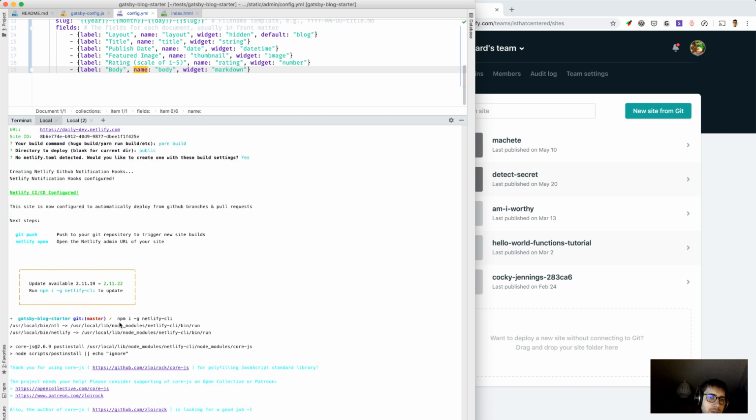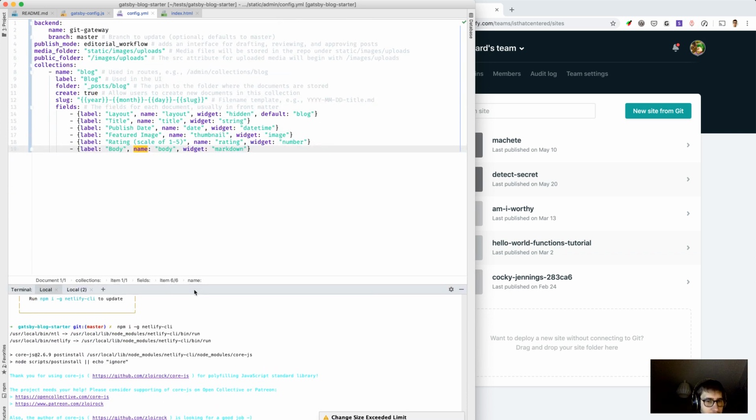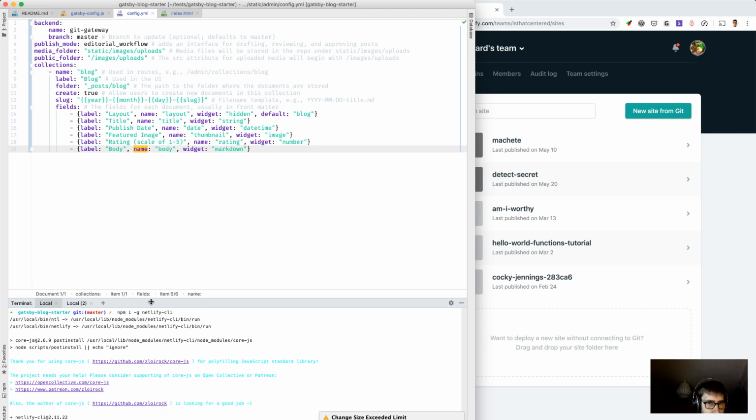That means every time you push to your Git repo, it will trigger a new Netlify deploy. So that's pretty cool. Blah blah blah. Thank you. I will definitely do that. Oh, wait. Using core.js. Oh, that's not Netlify. Okay. Yeah, I'll check that.